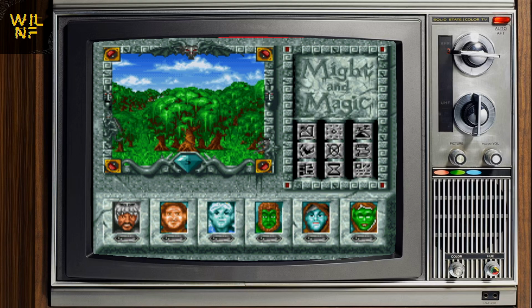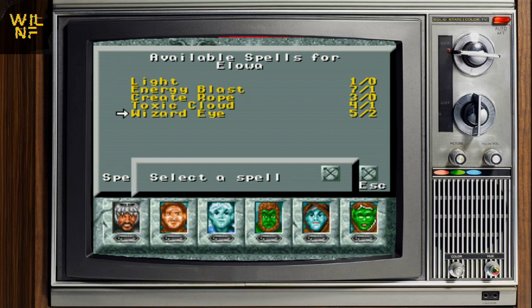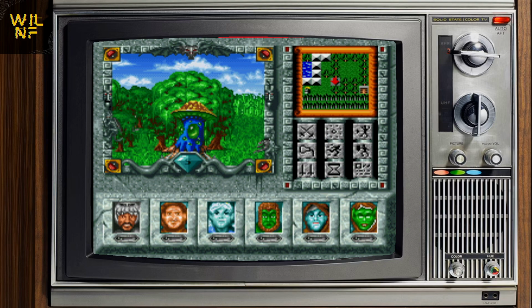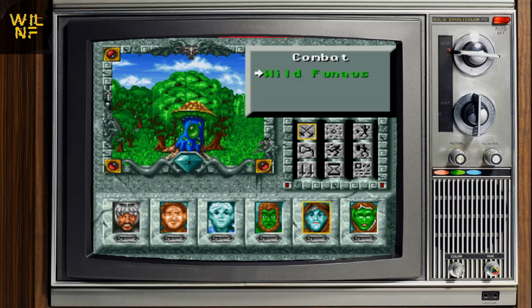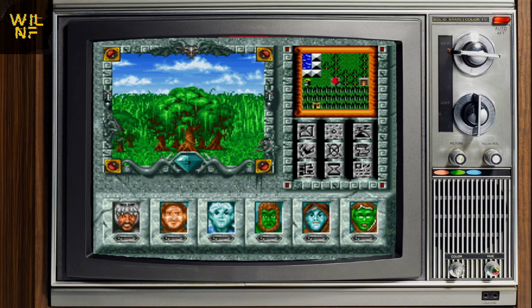Shooting arrows passes time. Okay, I don't think he has Wizard Eye. Oh yeah, he got Wizard Eye last time, so let's cast Wizard Eye so we can see where we're going. Okay. Oh, fungus. Probably take him out in one blow. There we go. 50 gems, wow. Thank ya.